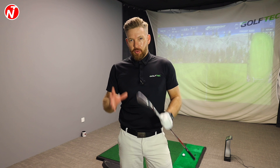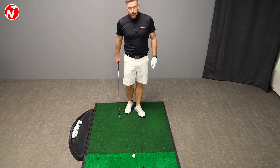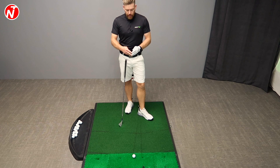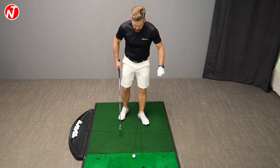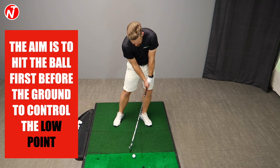We've got two camera viewpoints — this one here and a camera up here, a little bit higher — just to look at the position from the front camera, which is quite important when looking at this swing. As we all know, the key fundamental of stack and tilt and playing good golf is controlling where your club hits the ground. We've talked about the low point and hitting the ball first and then the ground. On the ground here, we have the grid lines — a line for the club and a line for the hands.